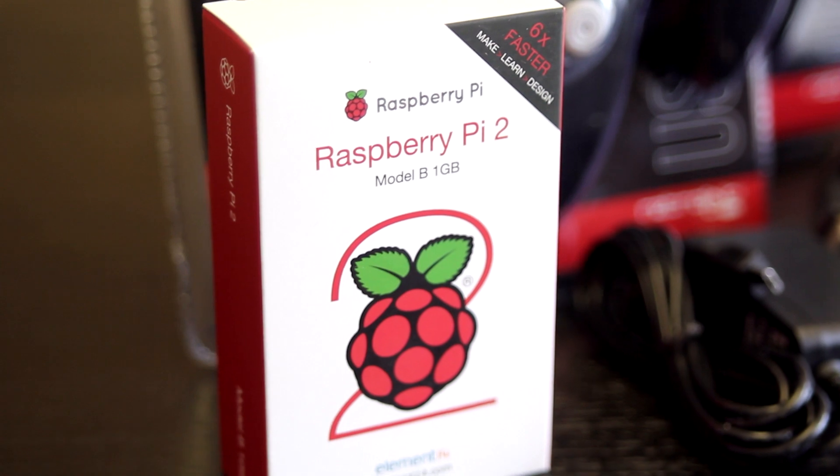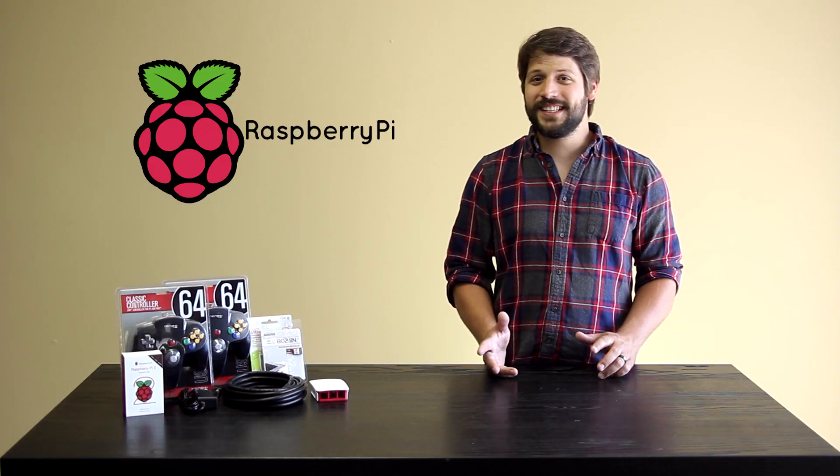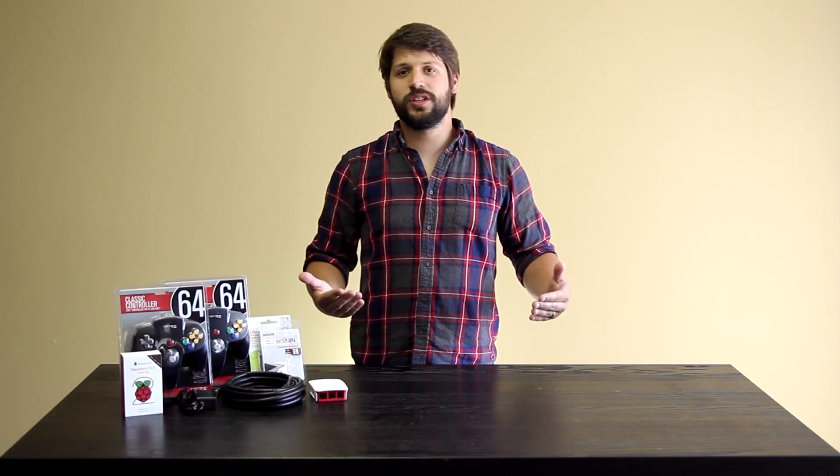The Raspberry Pi is nothing new. It's an extremely compact computer that was released in 2012 and was designed to teach children how to program. Since then a lot of people have adapted different uses for it, and we plan to use one of the most interesting ones: a game console. We primarily want to use the Raspberry Pi as an emulator to play games from the Nintendo 64 and PS1 era and earlier. We're going to focus primarily on stability and frame rate, but we also want to figure out, using original controllers, how closely we can emulate the feel of the original consoles.